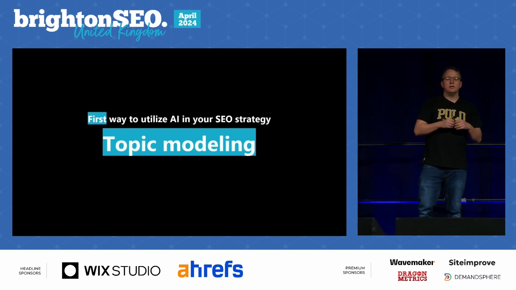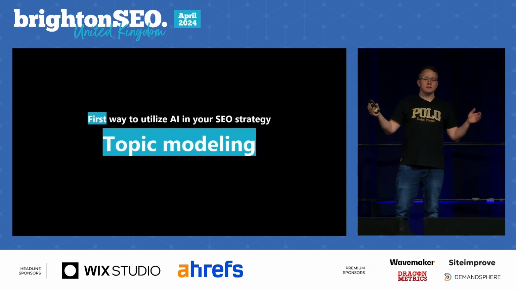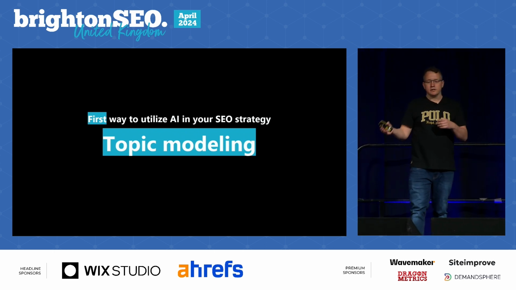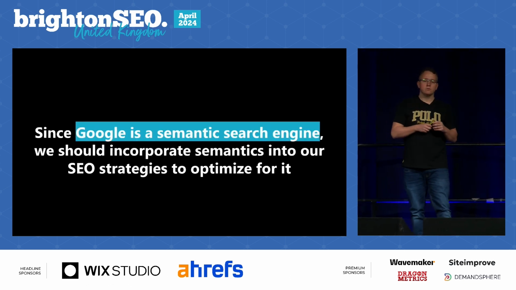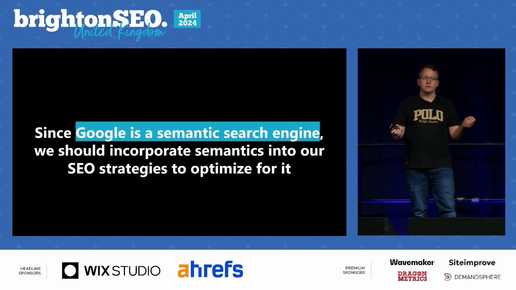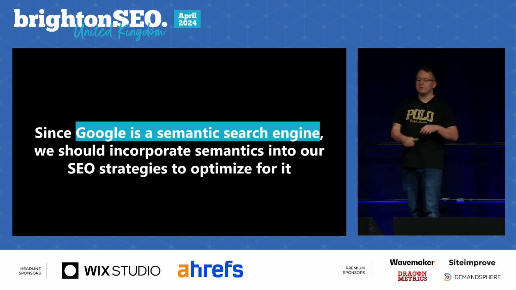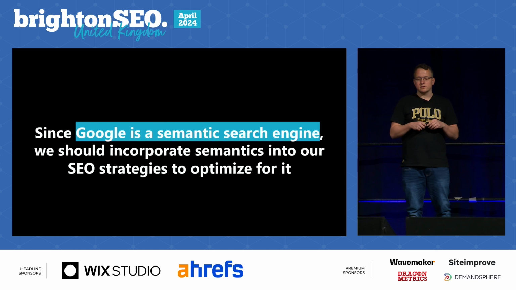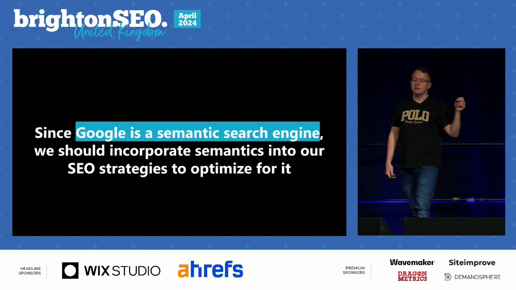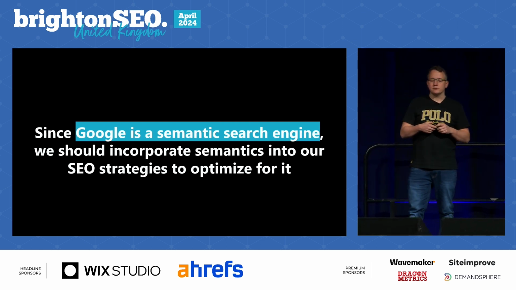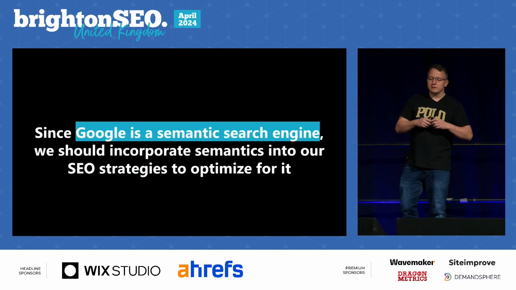We can use AI for topic modeling. When you start working on a website, you have to understand how this website is built. You have to understand the information architecture, organize it, and develop it. As we know, Google has been a semantic search engine since, as I remember, 2013 when Hummingbird was released, and the year before when the Knowledge Graph was introduced. Google started not only matching keywords to documents by lexical techniques, but also understanding the context and the meaning of words. That's how a semantic search engine works.